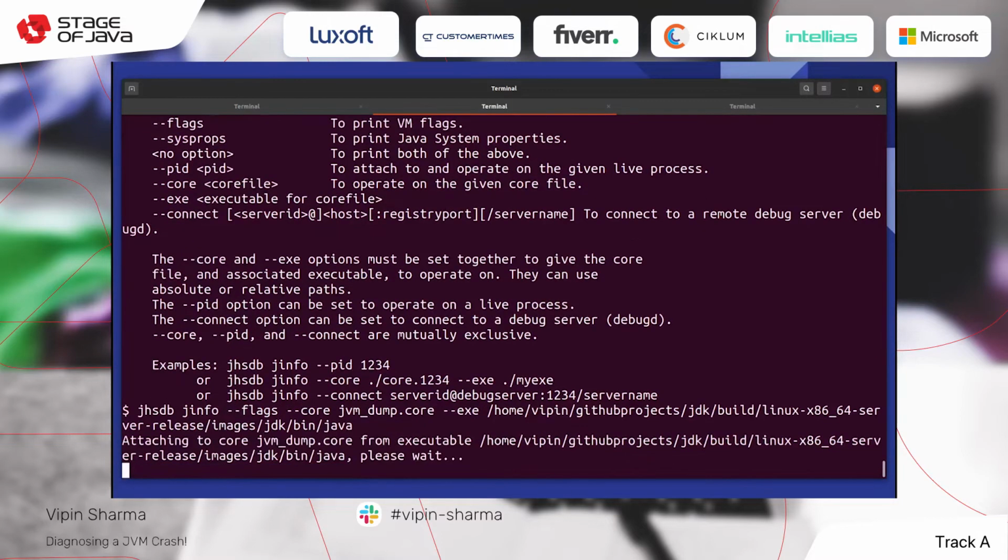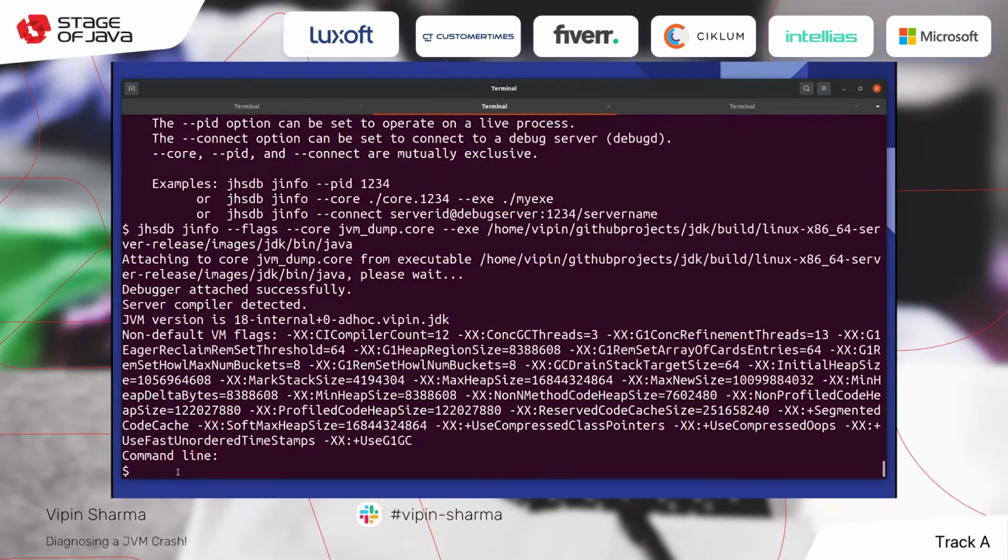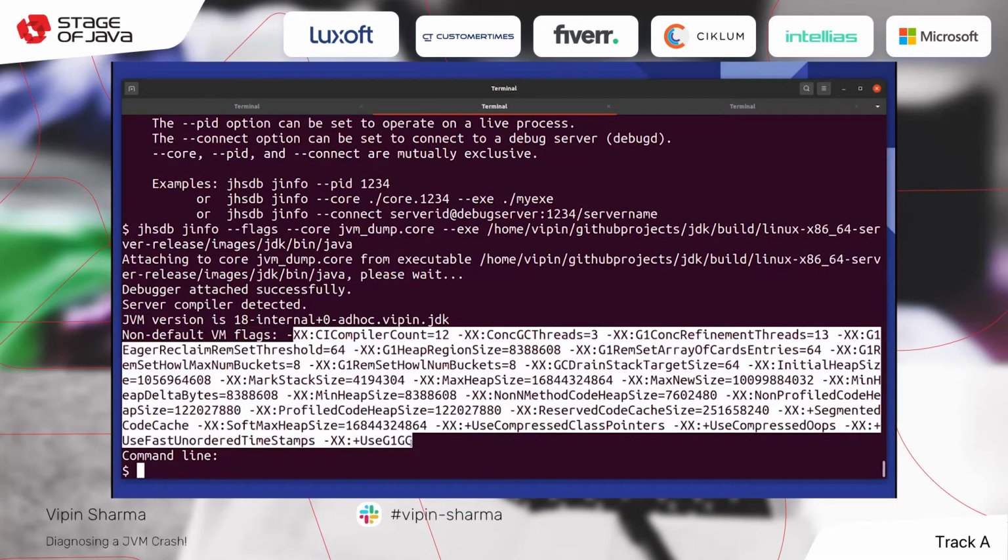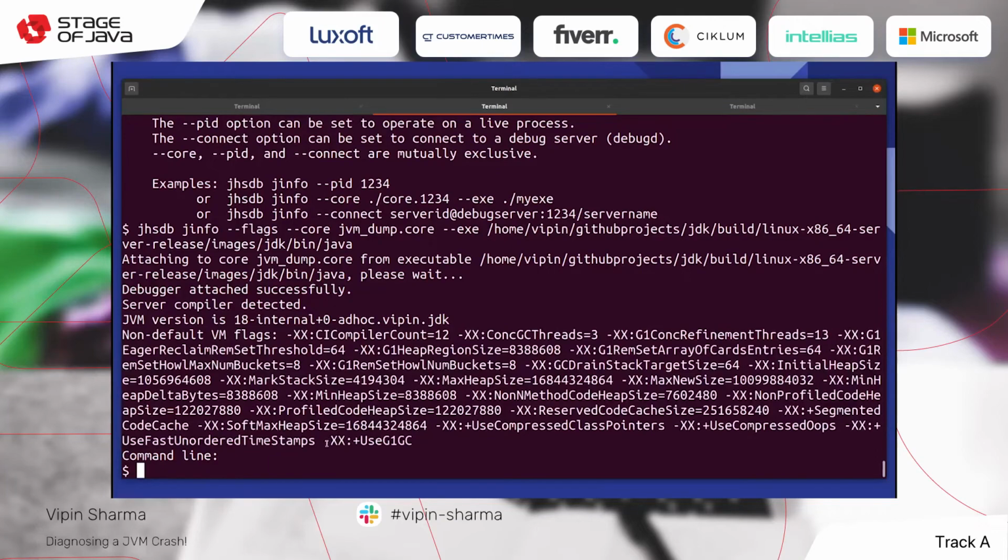Let's enter this. Okay, and now we have our information here. These are non-default VM flags. For example, we are using G1GC, so it says yes, plus UseG1GC.